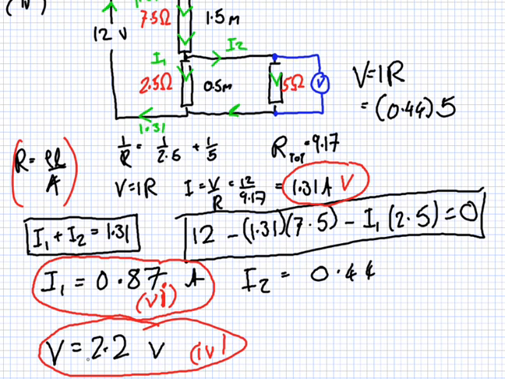Now, we talked about, yes, Hamish? To find the current of the whole circuit, you have to find the resistance of the lower circuit adding with 7.5. Yes, which is exactly what I did, Hamish. That was 9.17 in total. Part 5 is the current in AC. This is before the current gets split.